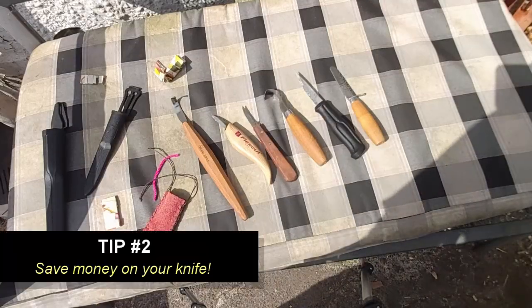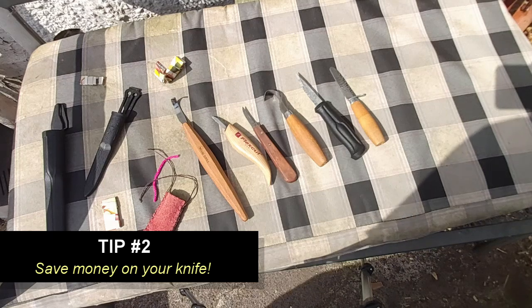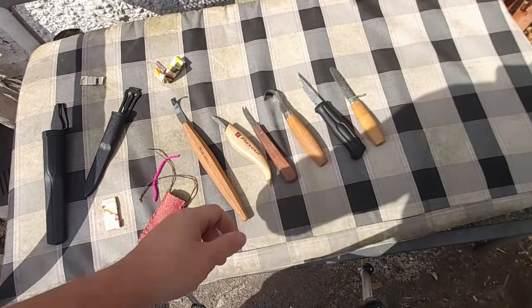Tip number 2, knives. Now knives come in all different shapes and fashions. You can spend as tiny an amount as you want, you can spend as bigger an amount as you want. You could start off with a cheap little X-Acto style knife where you can change the tips, almost like a craft knife sort of thing. You can get the next cheapest up.